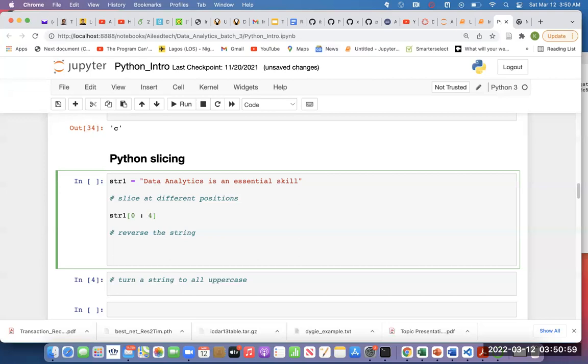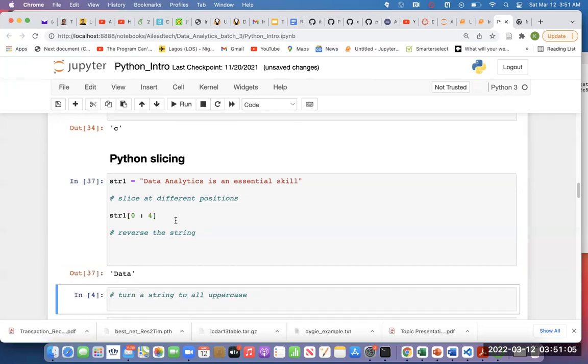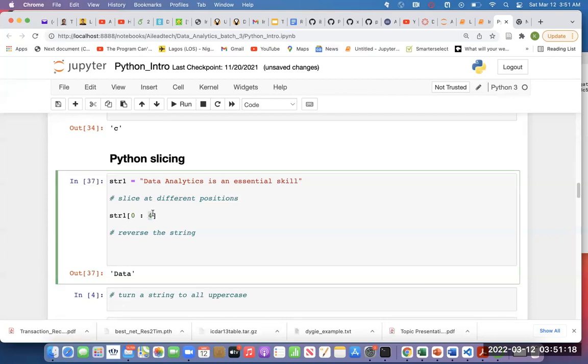But if I put 4, will it give me the first 4 letters? Yes. But starting from 0, 0, 1, 2, 3, 4, that's 5 letters. Why does it return 4? Python is a scam? No. In slicing, when you put 4, it's going to stop at the number before 4.